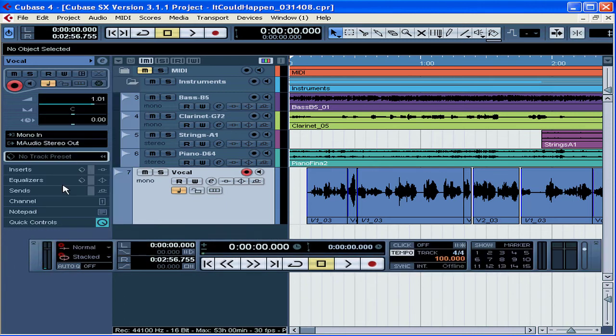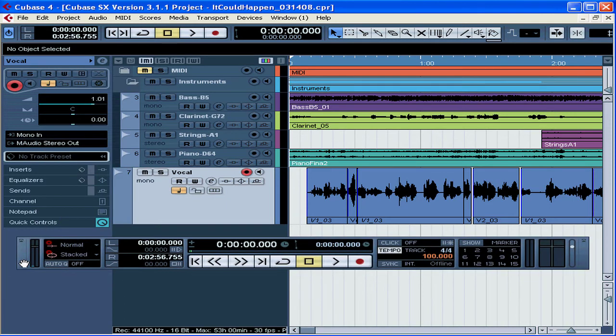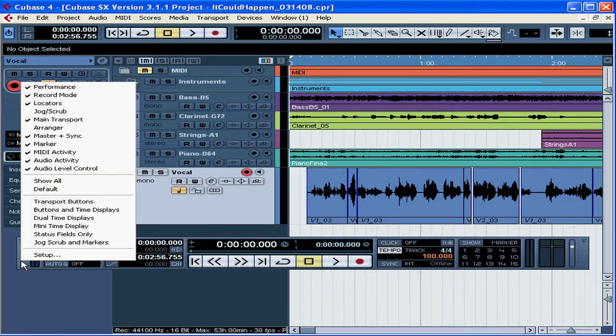Let's go back to the default view so we can squish it in this monitor resolution size. You probably don't need all the tools on it at once, and Cubase gives you an easy way to hide and show the tools. Just right-click. That's a control click on your Mac, anywhere on the panel. Select the tools that you want to see. Any tool that's checked will appear on the transport panel.